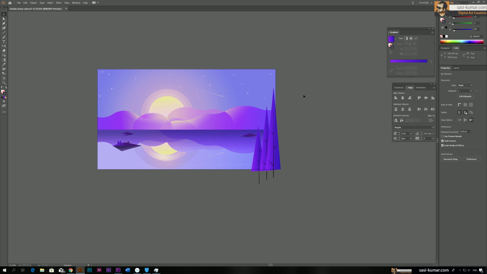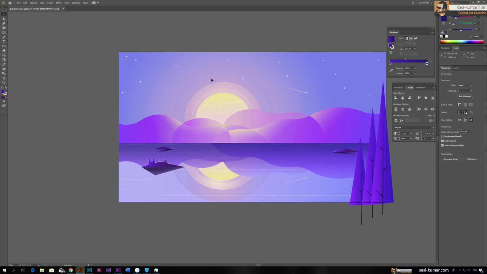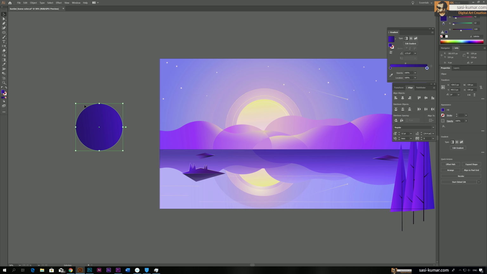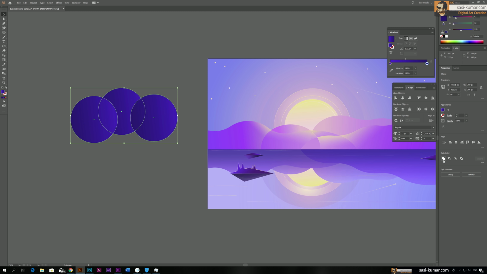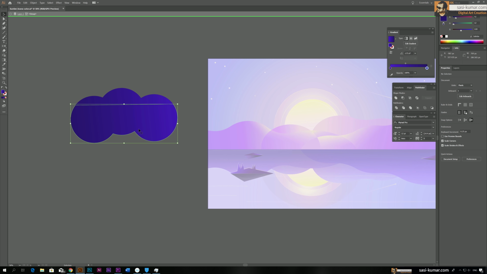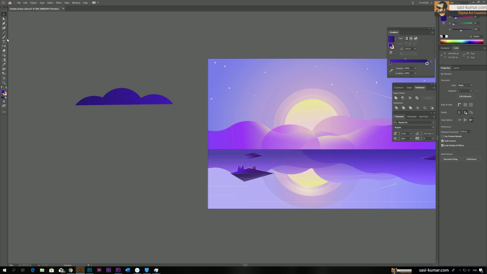and so we also have some other unique trees. For that tree I draw same as this cloud, and we draw a shape like this and make them all as a group, and we just cut them by pathfinder, delete, and select these two edges and make it corners like that. And here also select them, make them corners. Okay, cool.